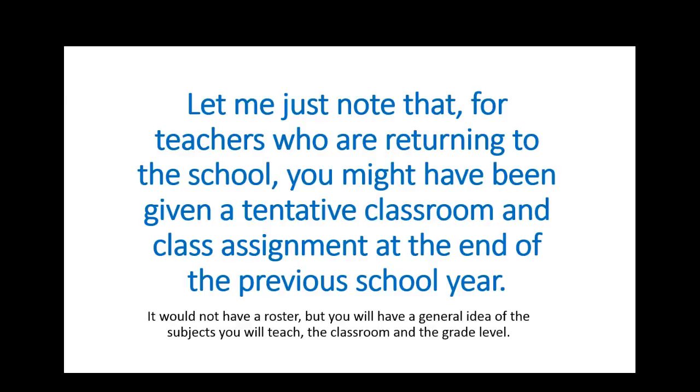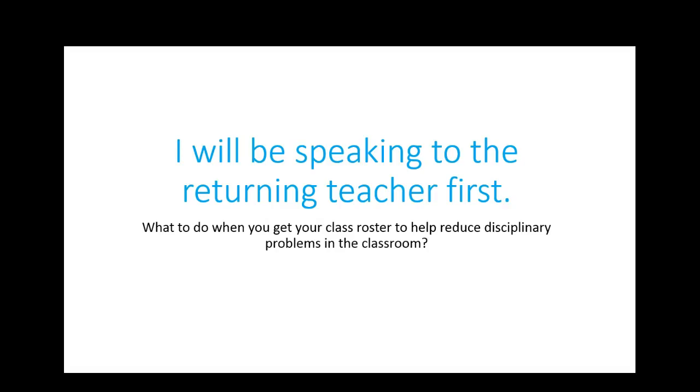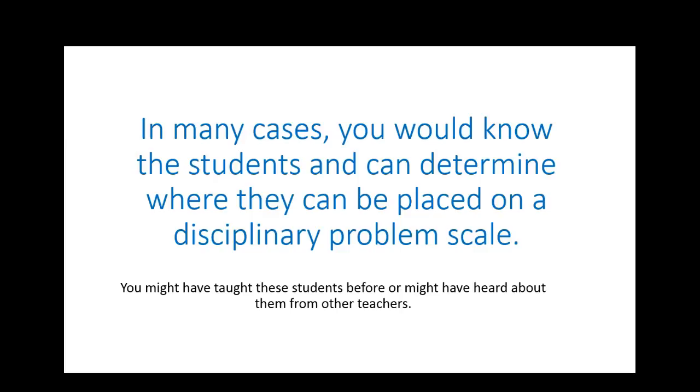Let me just say that for teachers who are returning to the school, you might have been given a tentative classroom and class assignment at the end of the previous school year. This is really something that depends on the individual school. Some schools do it, some schools don't. Some schools wait until the middle of the summer to send out a notification to the teachers. Others give them something on the last day of school, or sometimes even before the last day of school. Now, if you do have that, it gives you some leeway to start some form of preparation, because at least you know the classes that you're teaching, you know the grades, and sometimes you also know the classroom to which you have been assigned. So I'll be talking to the returning teachers who are returning to the same school.